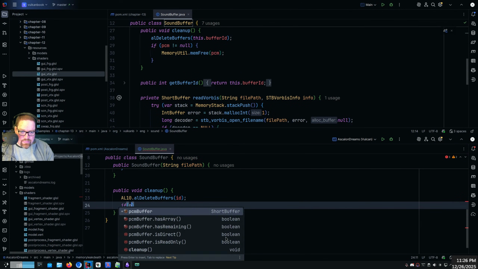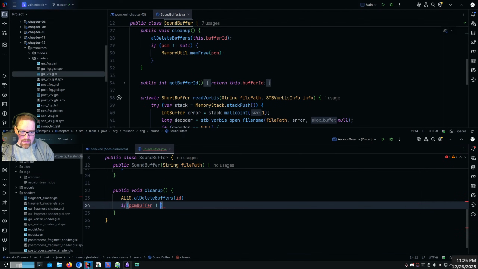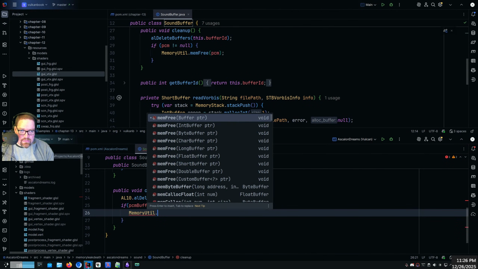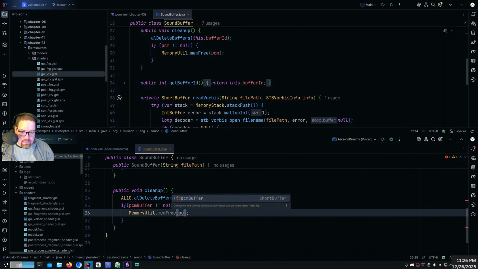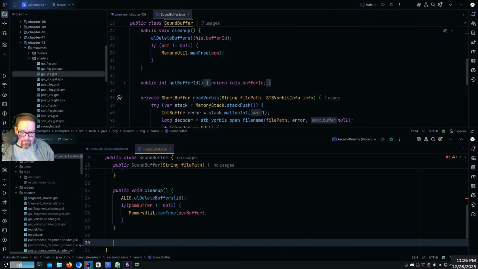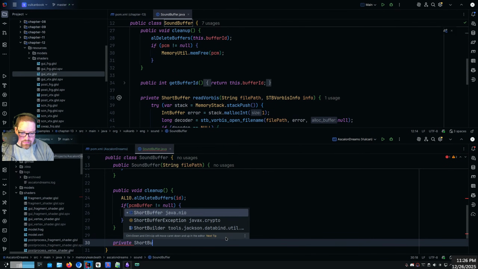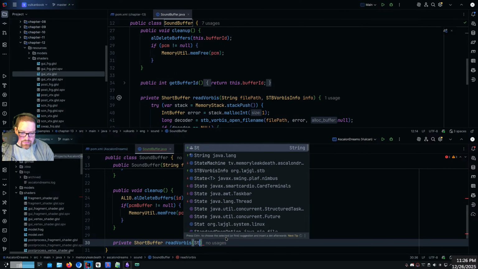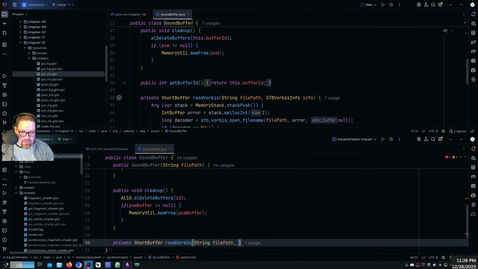If PCM buffer is not equal null, util then free PCM buffer. Private short buffer. Read Vorbis string file path, Vorbis info.